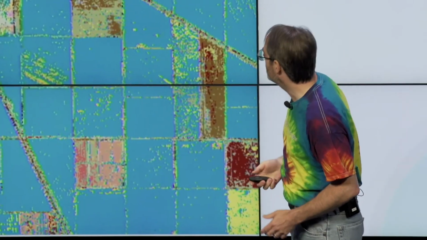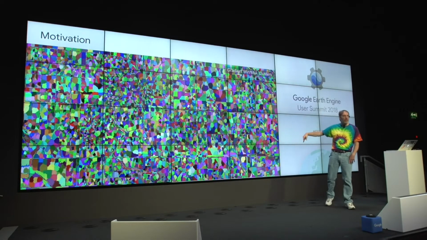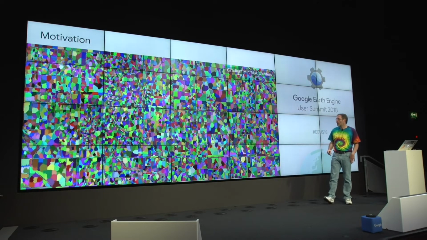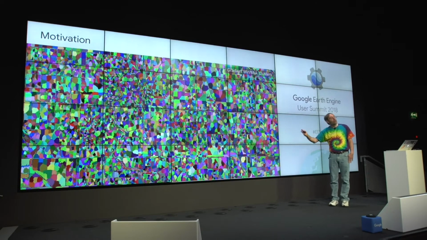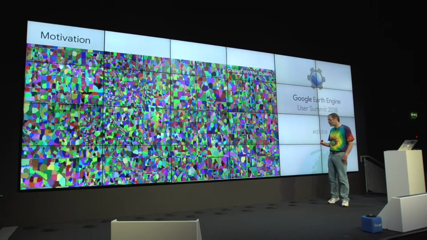Did this do a better job? I think I have a classification right there. Nope, I don't. I didn't do the classification. But you can classify this just like we did a second ago, and it looks more or less like the previous one. But the point is, you can put the clusters anywhere you want.